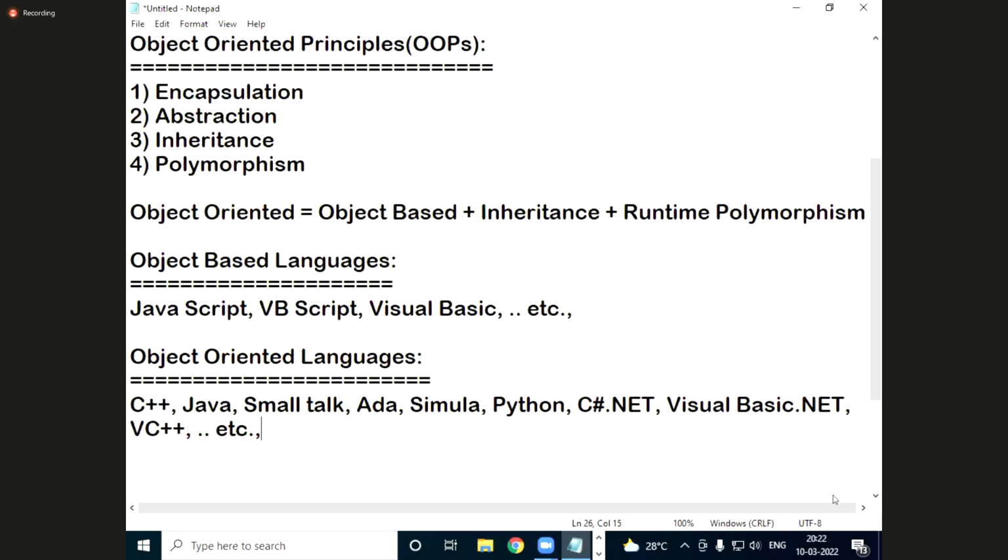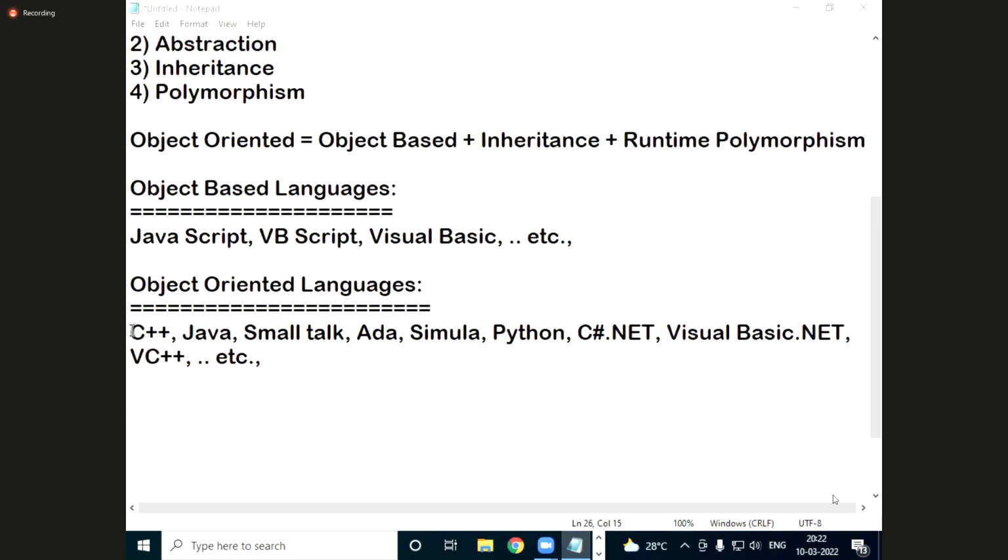All of these come under oriented, which means all principles are supported.